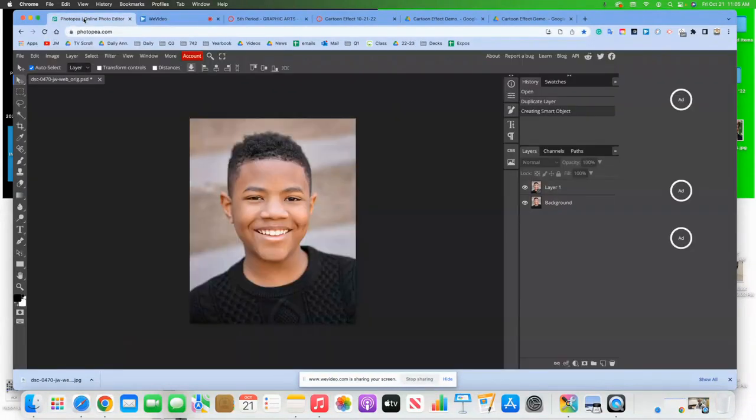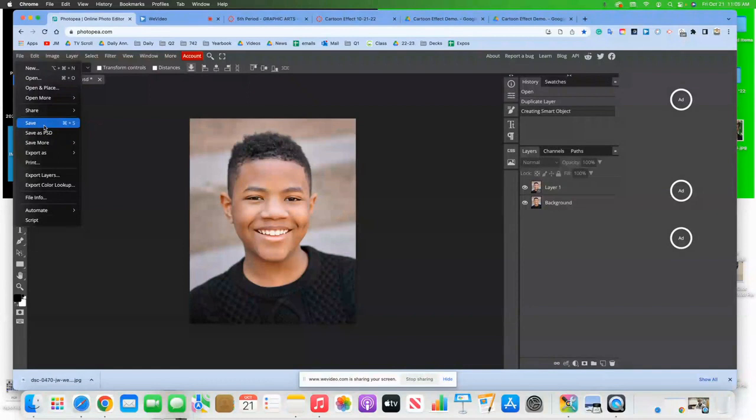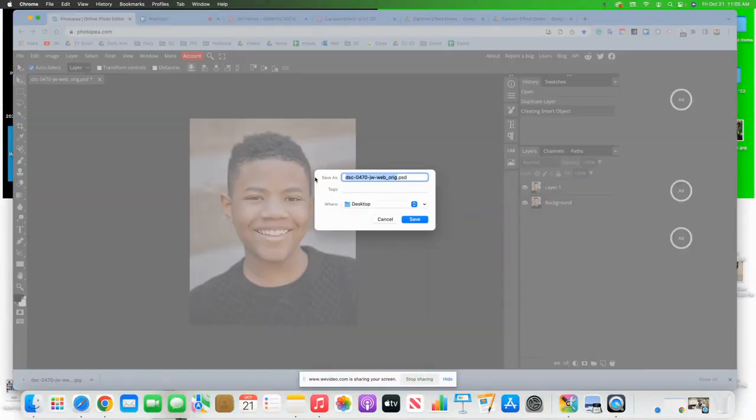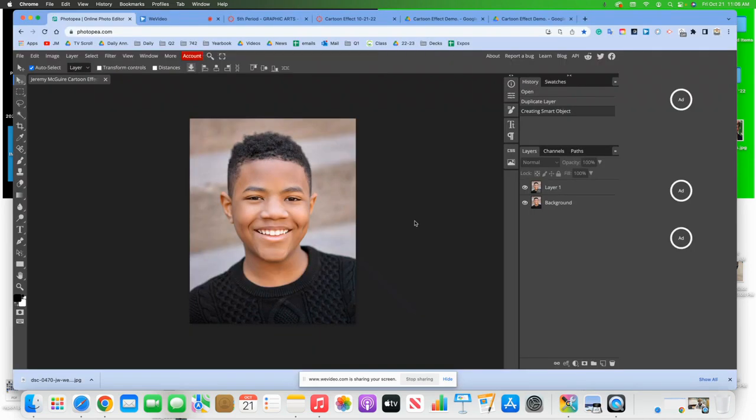Okay, so as a very important reference, once you get to this point, you need to go to File and save it as a PSD, like a Photoshop derivative file. The reason is that if you just save it in Photopea, you want to save it as a Photoshop file, and that's your extension .psd. I'm just going to save it with my first name, my last name, and list it as cartoon effect. Now it's saved. There shouldn't be any issues while you're trying to figure out what the issues were with your Chromebook or whatever the case may be. Now you have it placed to do some design.